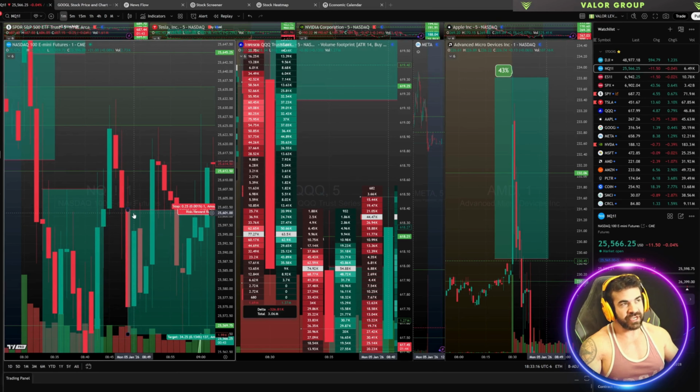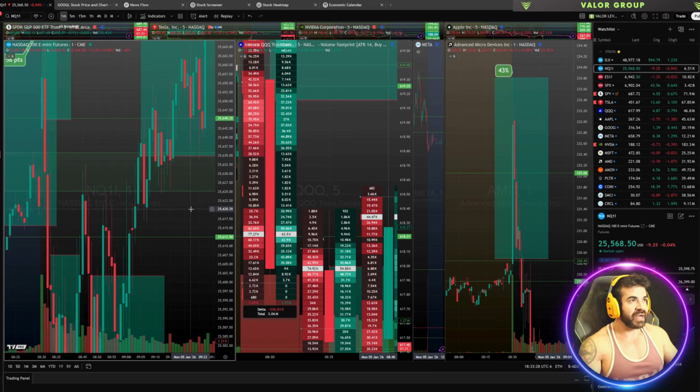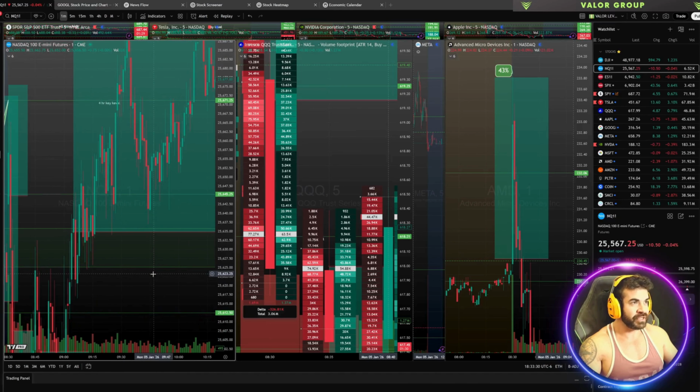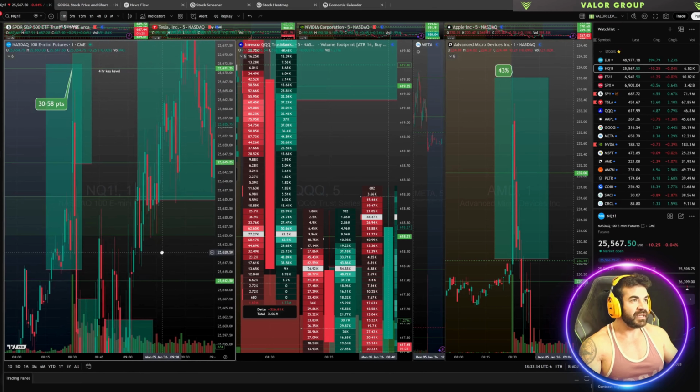Signaled the short entry here if anyone wanted to take it. Again, same concept: failure of the order block combined with a break below 612, with some good selling pressure, some good orders coming in on the volume at the bid. And then as price started to come back up for this larger trade, you can see it on the 1 minute. I'll just leave it here, but basically telling everybody, stopping out around 612 on this setup.